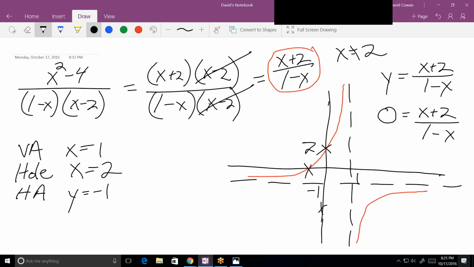Well, when I have a rational quotient equal to 0, what has to be true? How would you solve that? I would multiply the numerator by the denominator. Okay, well, you'd multiply both sides by 1 minus x, correct? Yeah. Okay. Well, what's that going to give you is 0 equals x plus 2.